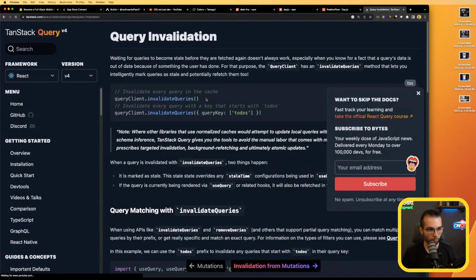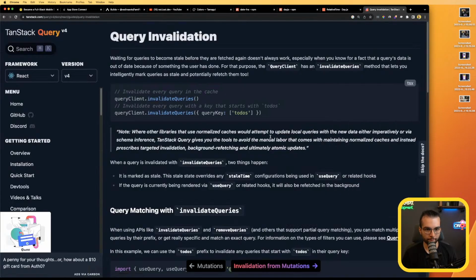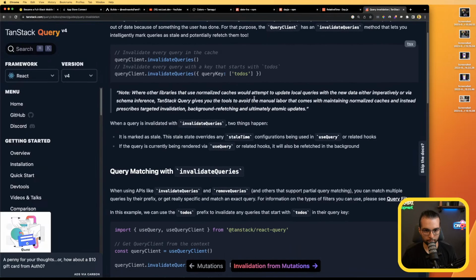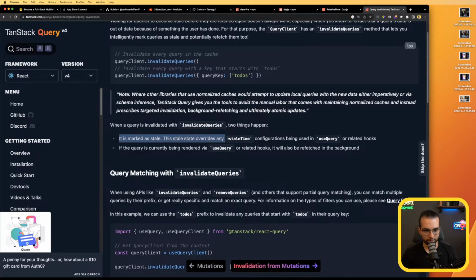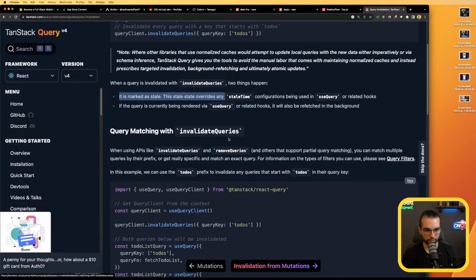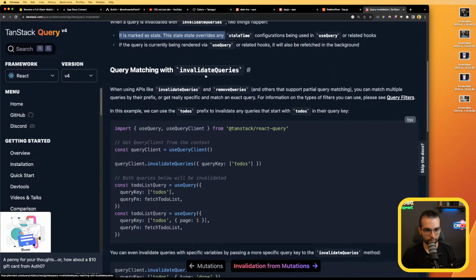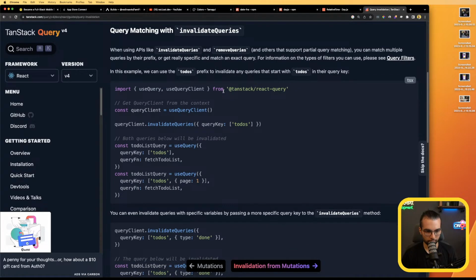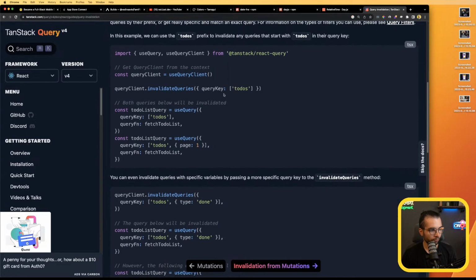Invalidate queries. Yeah, that's React Native.